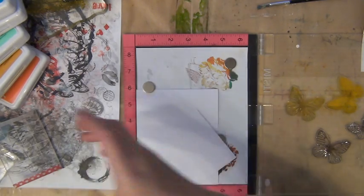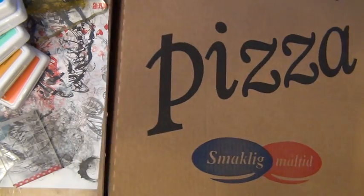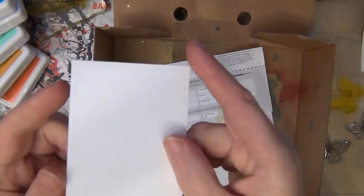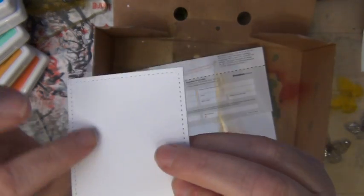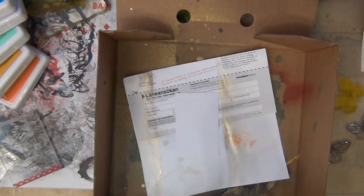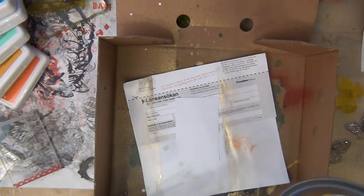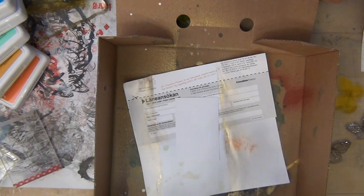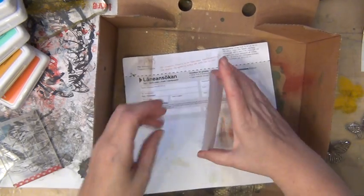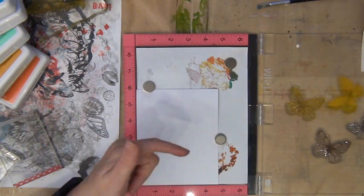But before I go that far, I actually do need to put some spray on the back side of this paper. I just need to figure out which one is the back side. In this case I can find it really easily. I'm going to use a remount spray from 3M. I'm going to shake it up, and I'm just going to spray it from above, from a distance. And I'm going to let it sit there for a couple of seconds, because I don't want to put it onto the paper when it's too damp, because then it might get stuck there for a good time, and it might actually warp the paper as well.